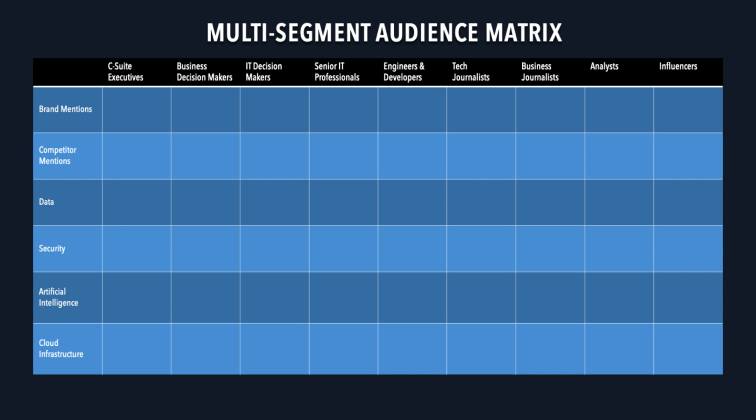Engineers and developers are pretty self-explanatory, but even this group can be segmented further based on what type of language they use to develop software or what platform they use. Or are they in DevOps, AI Ops, or Data Ops? Two things about tech and business reporters. We're talking about analyzing them as individuals, not specific to the media they write for. And while there is overlap, segmenting is still necessary to get those unique insights.